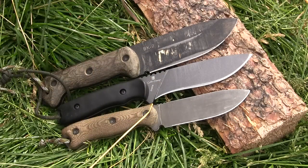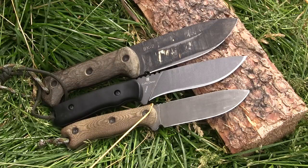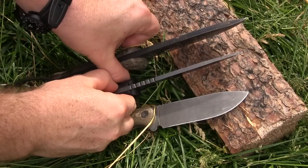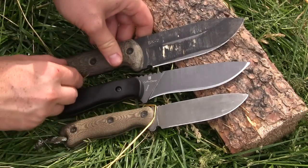In comparison to the BK2, you're gonna get about the same blade length, but the BK2 is a much more sturdy, durable, heavier duty blade. It's a quarter inch thick versus the 3/16. I mean, that's a huge amount of difference there. It's gonna weigh a pound versus like 8 ounces, so it's almost double the weight.